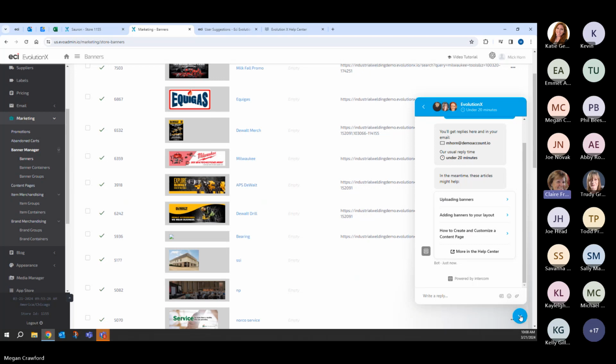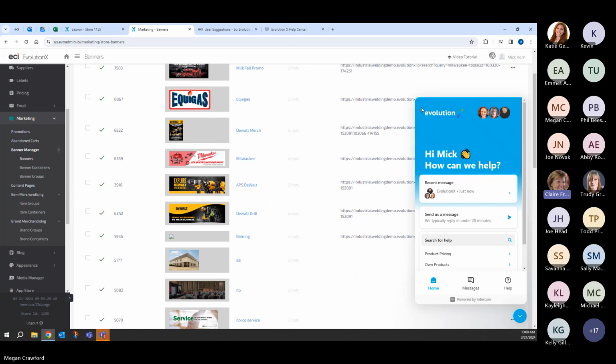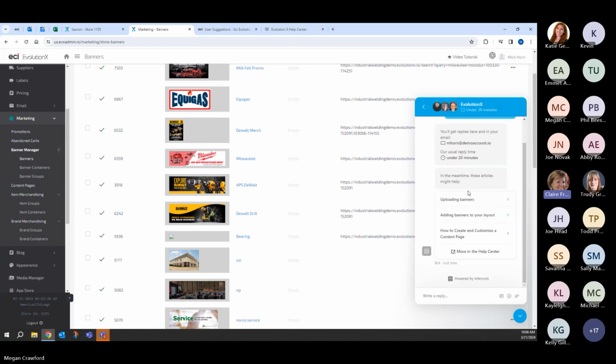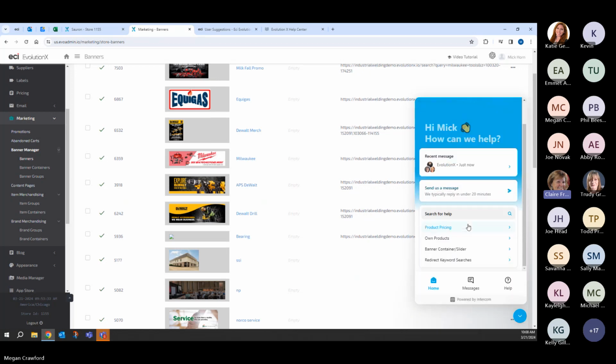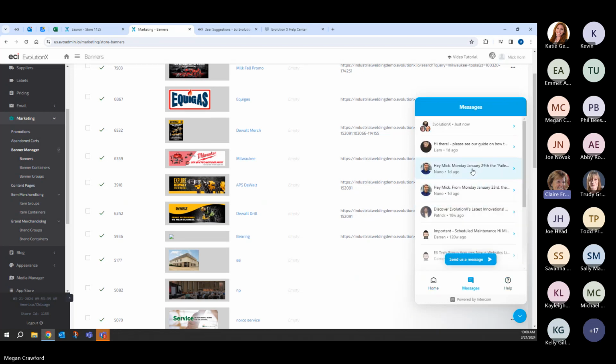We are also using Intercom for outbound communication around holidays, around new feature releases and updates. So please stay in Intercom. There's great information out there. Always let you know what's going on, and it's helpful information.